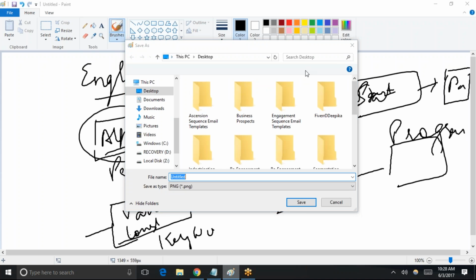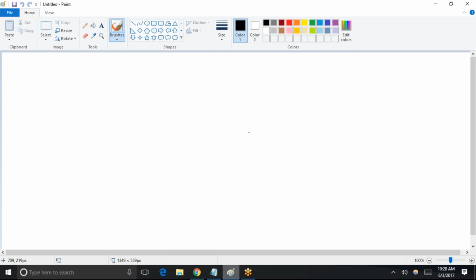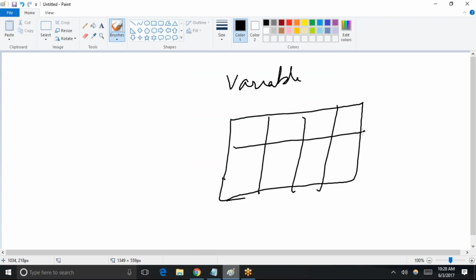So in a programming language, or just like in a computer, the memory of the computer is divided into different cells. A computer is nothing but a storage unit, right? You're going to store something.